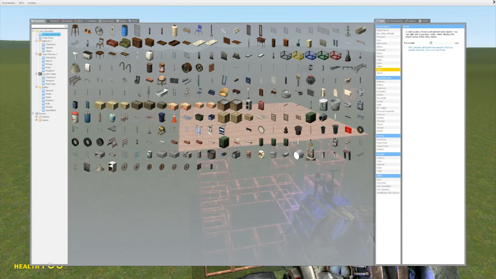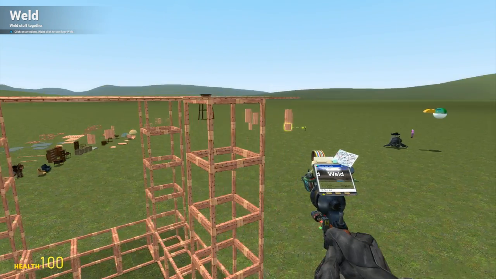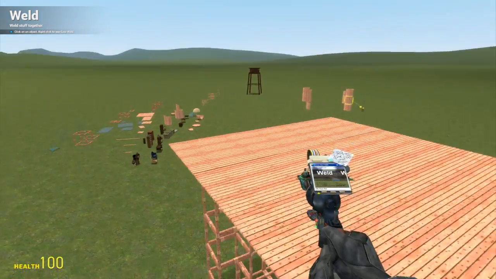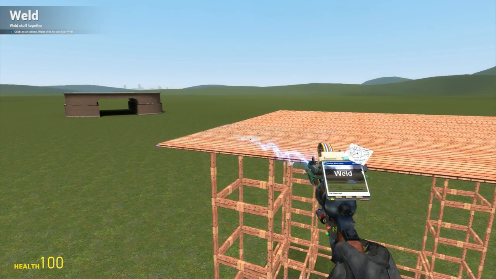No. What? Anyway, look, it hasn't got a roof on it actually. I need to get a triangular roof. Yeah, a triangle will deflect the incoming projectiles. It's good. That's the idea.